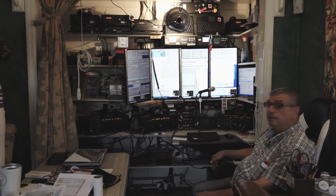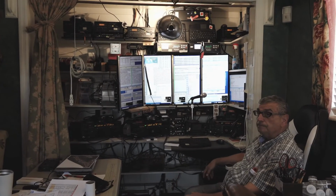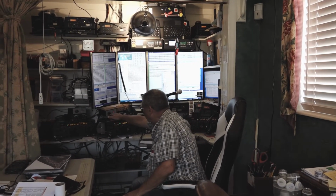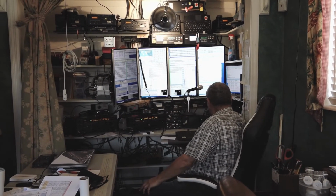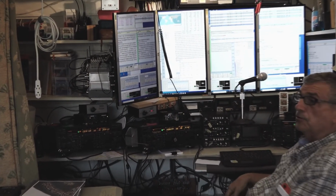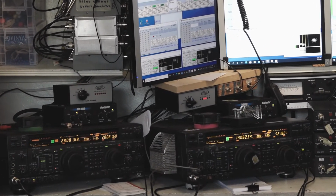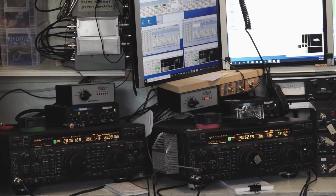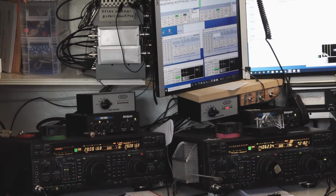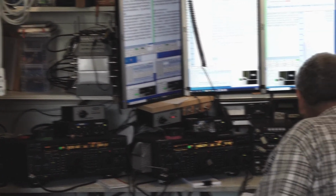So that band switch is using CAT control data out of the radios? Yes, to decode and program the digital logic. These are the band decoders right here, the Top Ten band decoder. It's controlled by the radio, and then that controls that. So the radio tells you what band it's on, and then the band decoder gives you dry closure outputs per band, based upon the band. As far as switching the antennas, this is what you'll see.